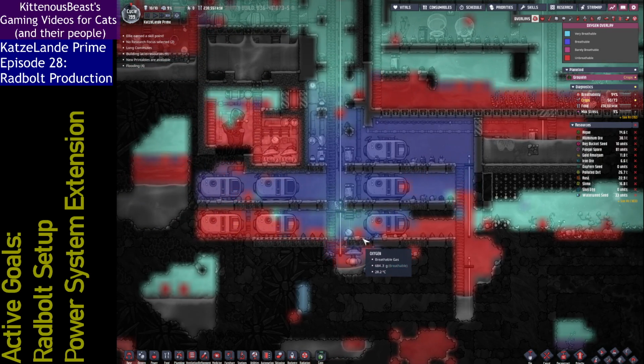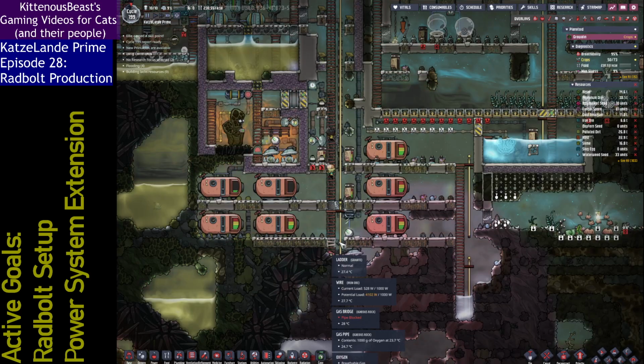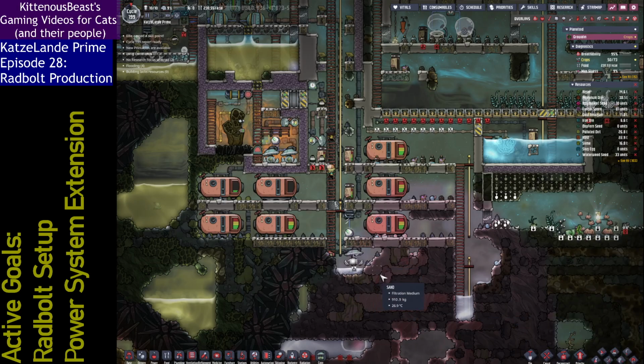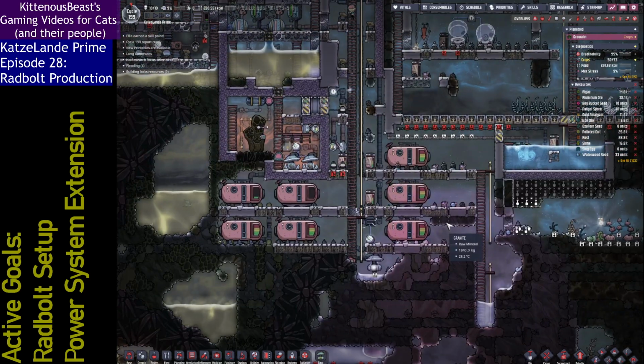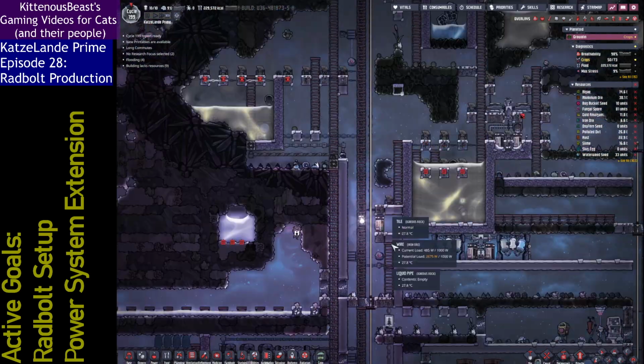Let's check our gases here. So, here we go. Our oxygen is pushing all the other gases away, making it a little bit easier. I'm going to have to get rid of this gas pump now. I want to get rid of that fast. I don't want it to keep running.